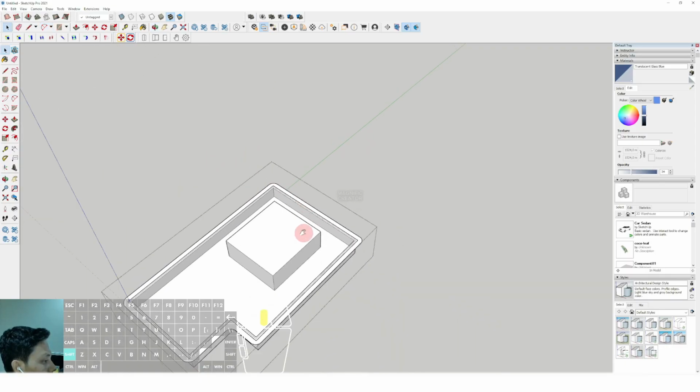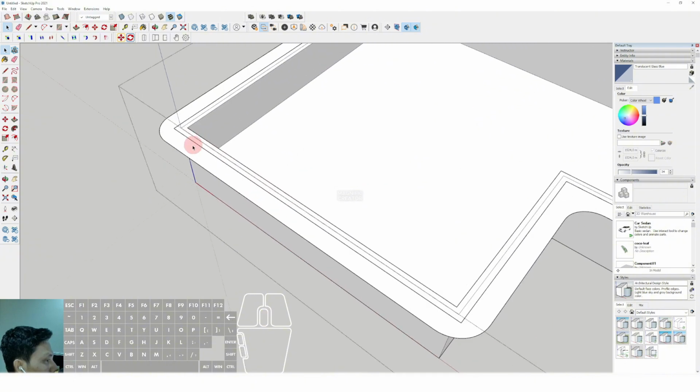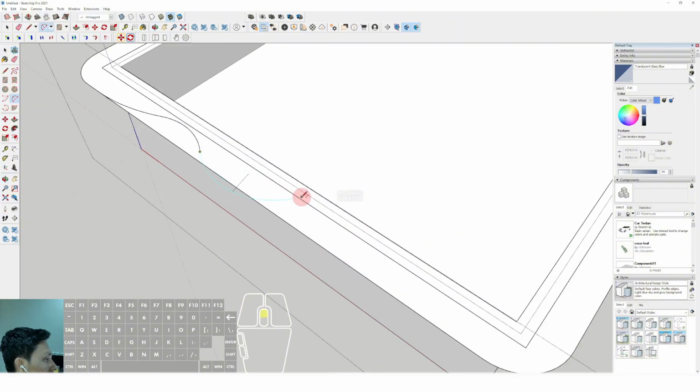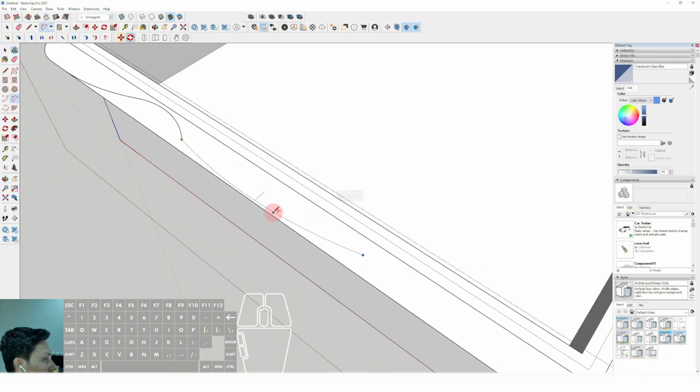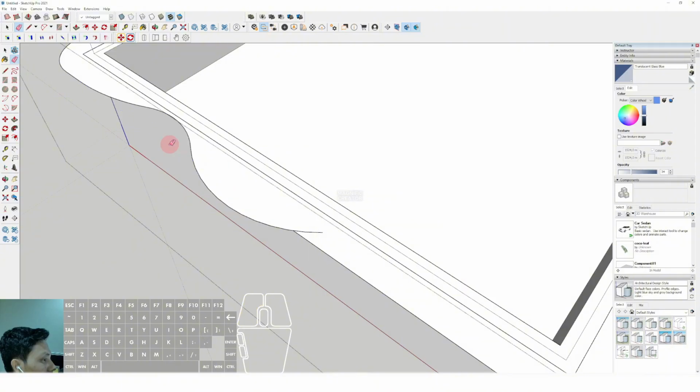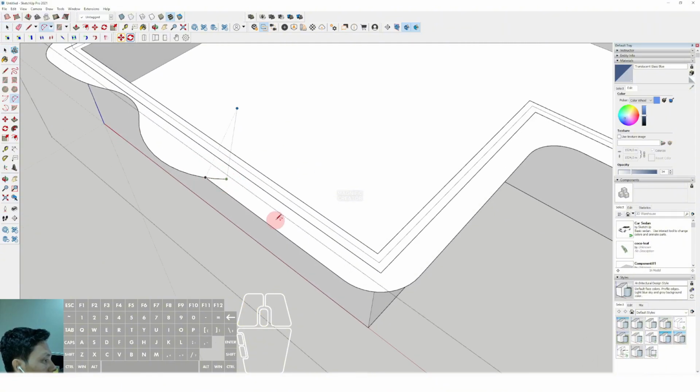Okay, so this is the arc for every single corner, but we can also make the curvy with a 2-point arc again in here like this. Okay, we can make this one. We can erase some additional lines over there, then we can make it again.